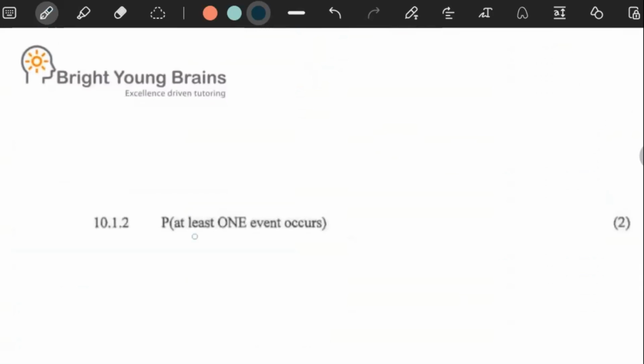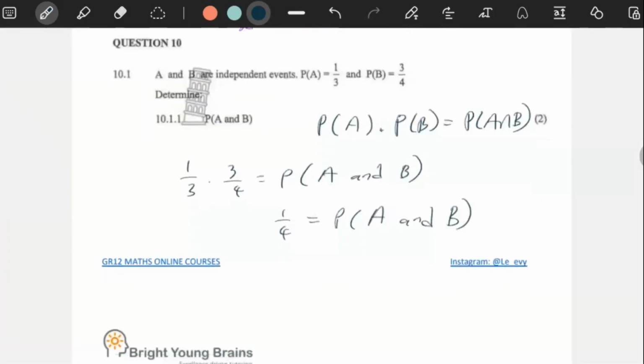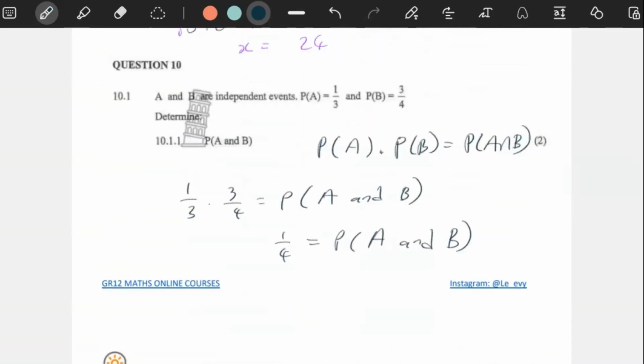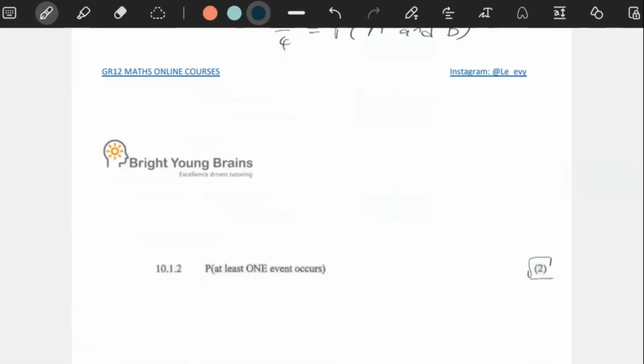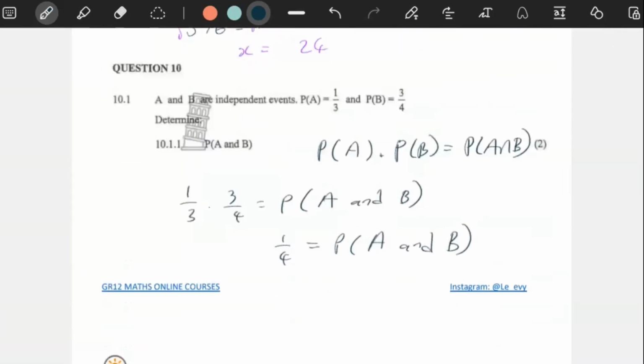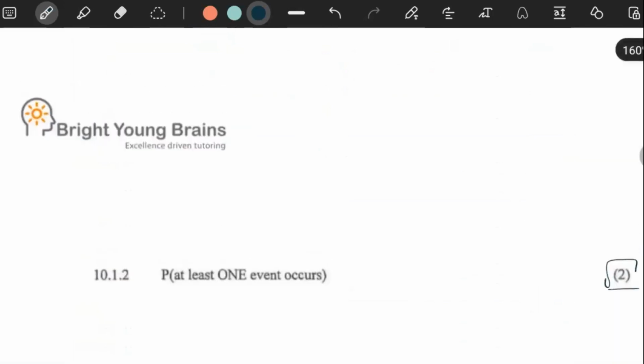So here it says, the probability that at least one event occurs. How many marks is this? A 2-mark question. Oof, I feel like I'm already overthinking this question. It's a simple, straightforward question, but because I haven't done this in a long time, my mind is like, wait, what? So let's see: probability of A, probability of B, probability of A and B. Okay, let me draw some form of a diagram to help me here.